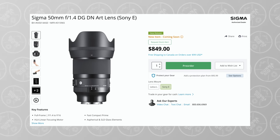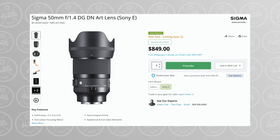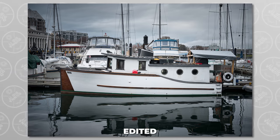Sigma did also beat Sony to the punch by announcing their own 50mm f1.4 that's more similar to the size of the f1.2 Sony, in between the two Sony lenses in weight, but it's significantly less expensive, coming in at $850 US or $1,189 Canadian. Unfortunately, I haven't had a chance to test the Sigma yet, so I can't speak to the image quality, but if you let me know down in the comments if you want to see a comparison video, I'll see what I can do.